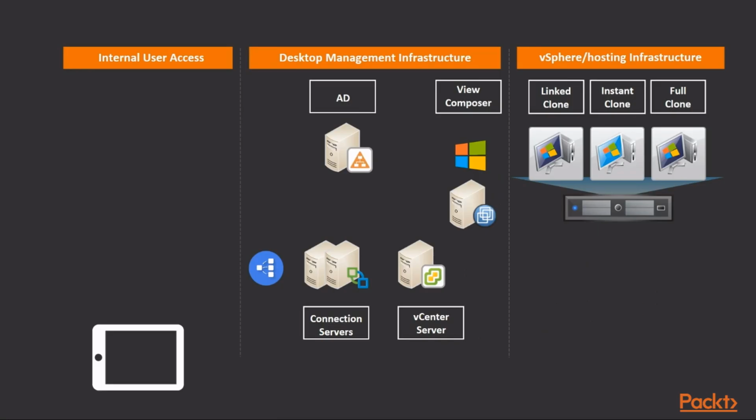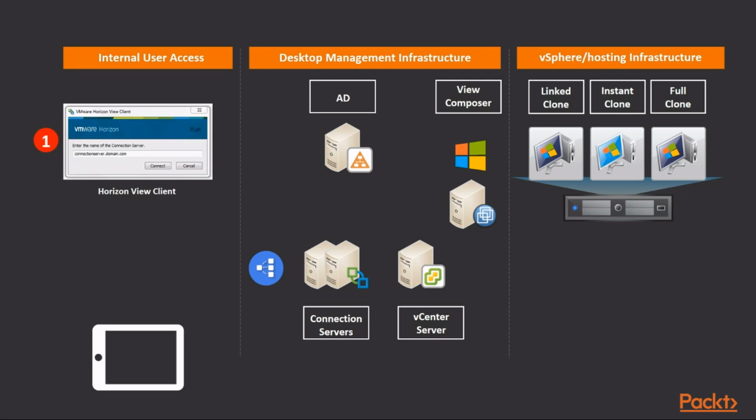A user will typically connect to their virtual desktop machine from their endpoint device by launching the Horizon client, but equally they could use browser-based access. So what happens next, and how does the login process work? First of all, the end user launches the Horizon client and then enters the address details of the View connection server, or in this example, a load balancer. A connection is then made via the load balancer to a connection server.